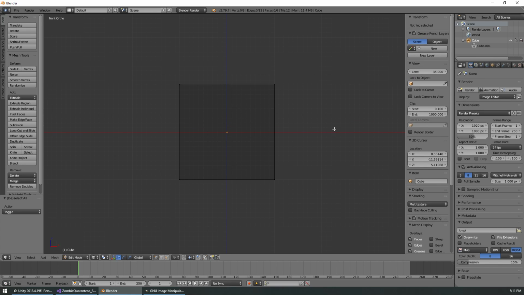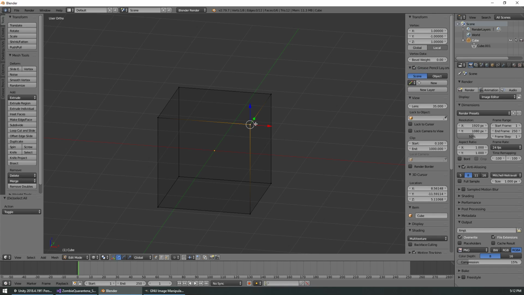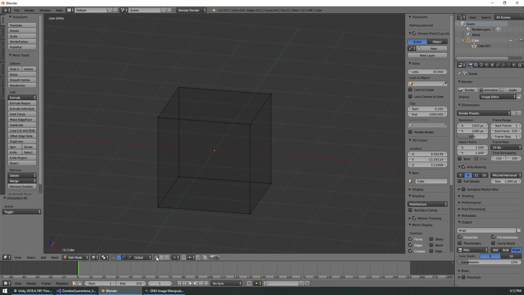Okay, I'm going to press 1 to make sure I'm in the front view. And I want to talk about some other things real quick. So 3D objects are made up of 3 parts. There are vertices, which are these dots here that I'm selecting by right-clicking. There are edges, and I can select them because I'm in vertex mode. I can switch to edge mode, and I can select edges.